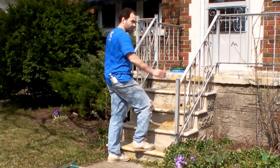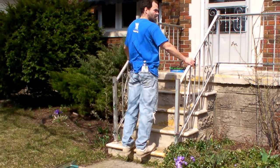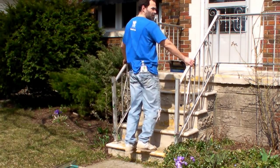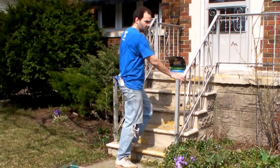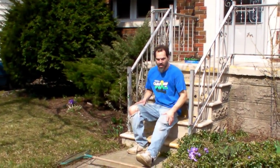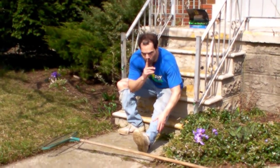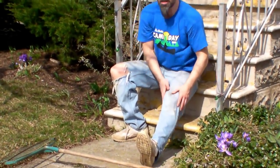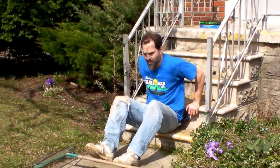Back of the calf, holding on to the stair. One calf or two, let your heels drop off. Do one at a time. You get a lot more range of motion when you use a stair. You can also sit if it's too hard for you to do stuff like that. You can sit on the stair. One leg forward, reaching, chest to your knee, nose to your toes. Reach out, gentle stretch, one at a time. You can do two at a time. I can do this on the bottom step.